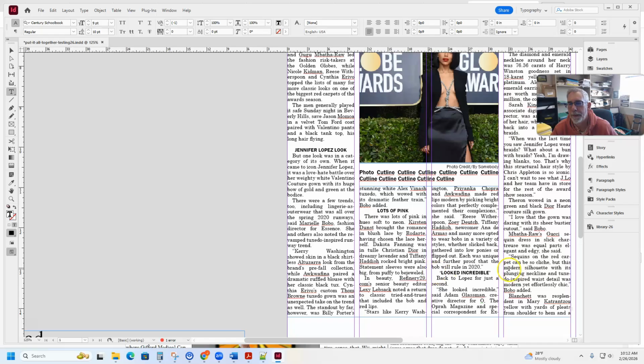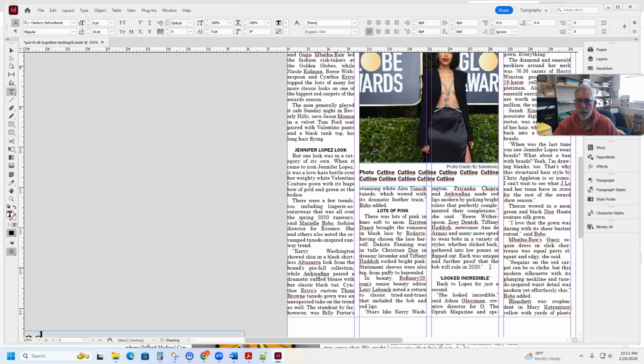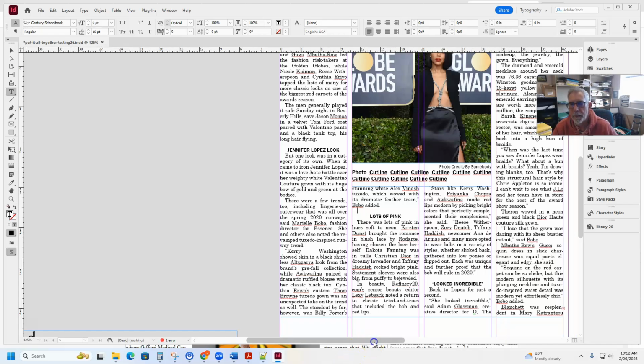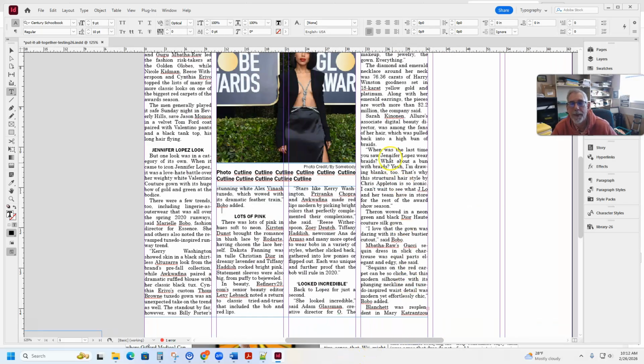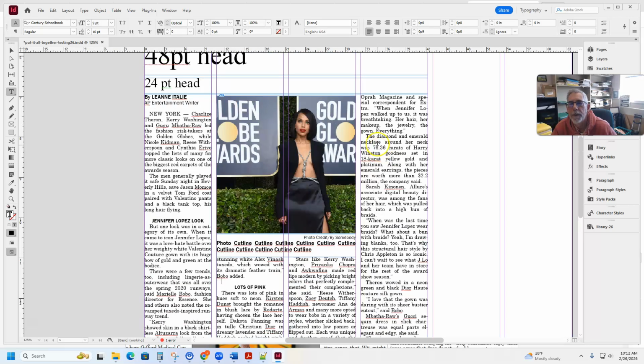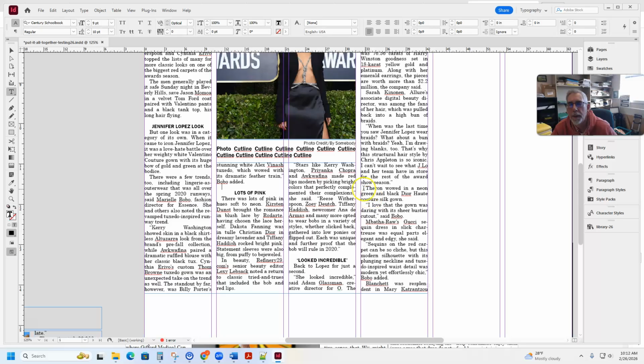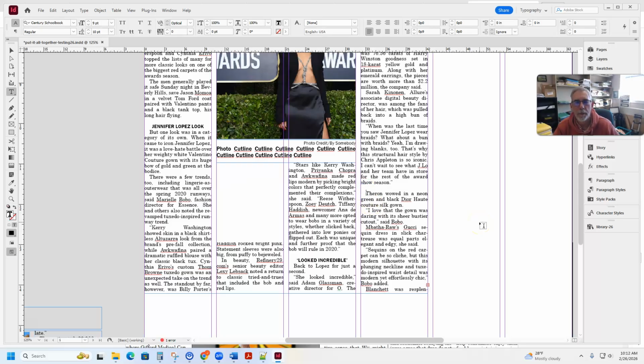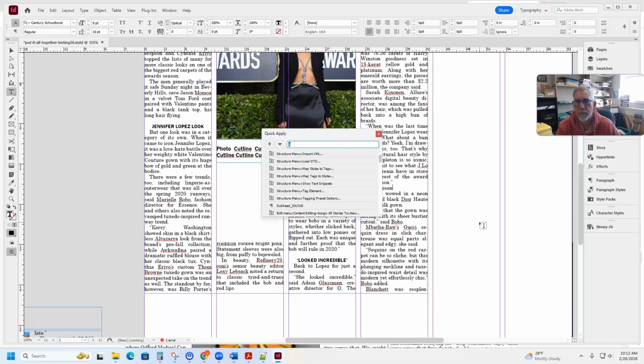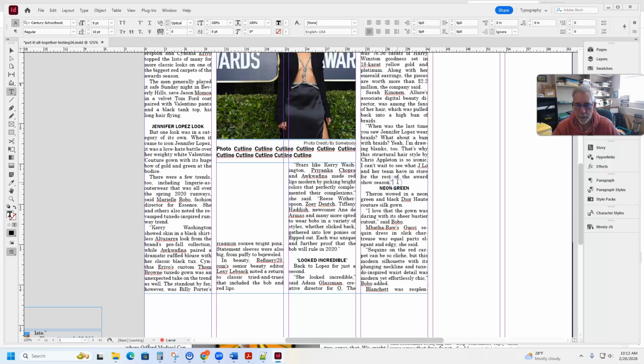Okay, and I need to have a blank line above it, and then I can put one more in. I don't have to do this many, but I could. I ask you to use subheads. Diamond and emeralds. How about neon green? Right? Yeah. And another subhead. And another blank line above it.